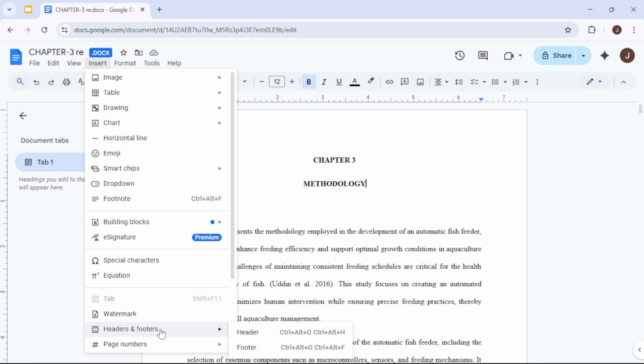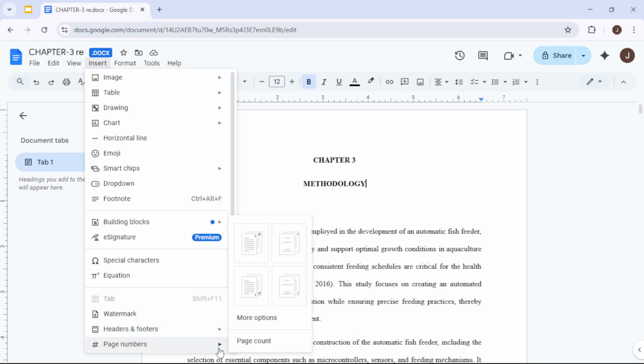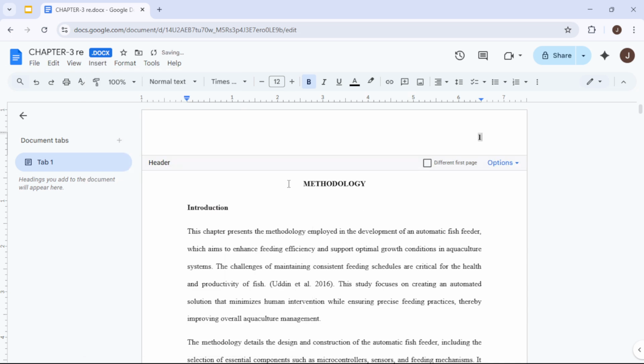Clicking on this will present you with options to not just add page numbers, but customize their position and layout too, depending on what best fits your document. After making your choice, you'll see the page numbers reappear right where they belong, and there you have it, a straightforward way to manage the visibility of page numbers in your document. Whether you're preparing for printing or just tidying up your work, these steps ensure your document looks exactly as you intended.